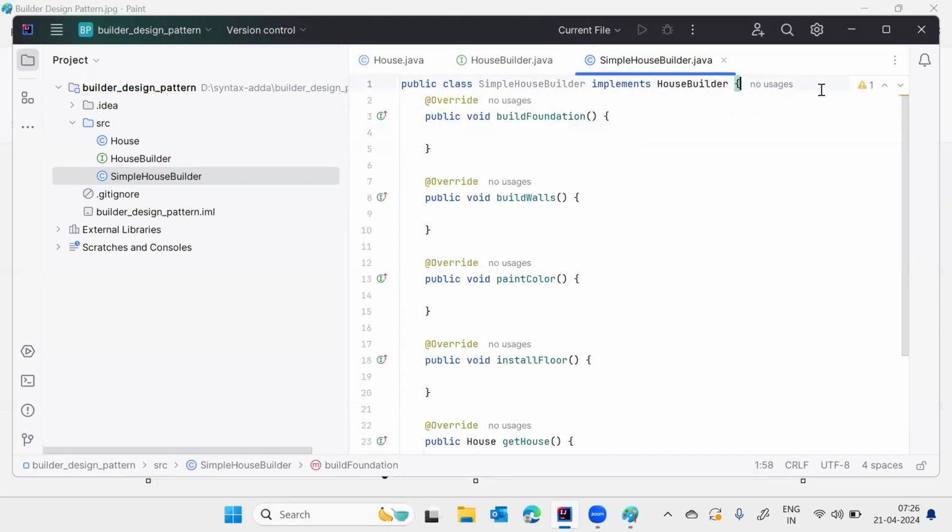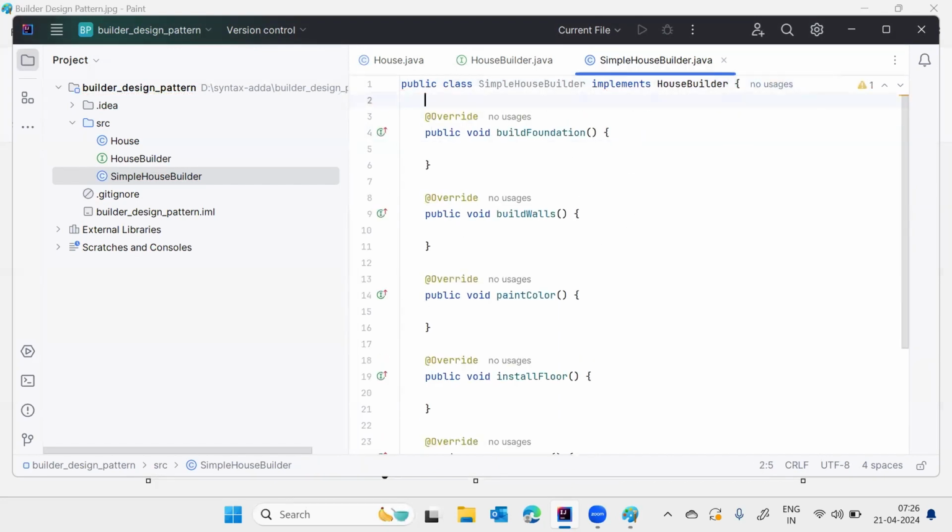So first let's declare one, because this simple house builder has to return the house object, right? So let's say private house. Now, we want to build a foundation here, right?